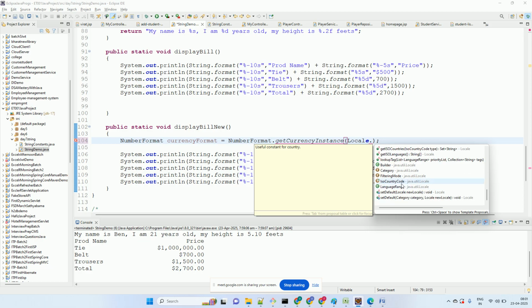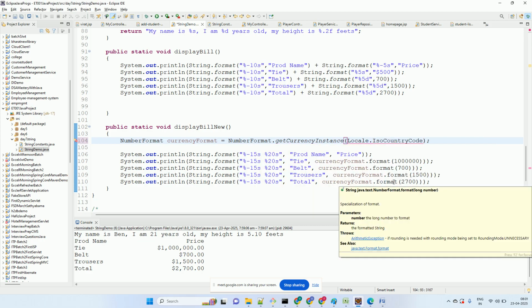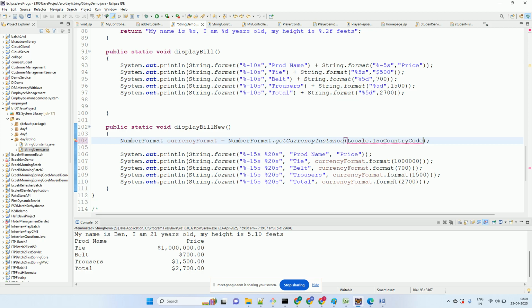ISO country code. What is ISO country code? Does every country have a country code? The method takes a parameter, a country code which we can specify.